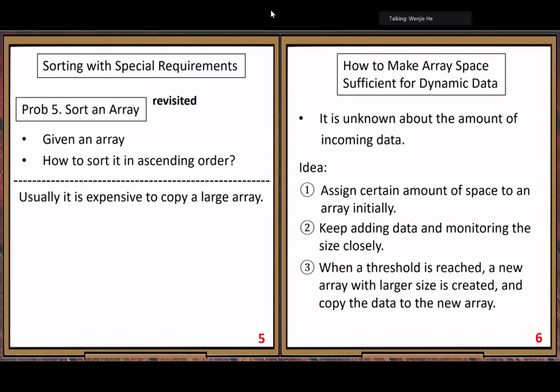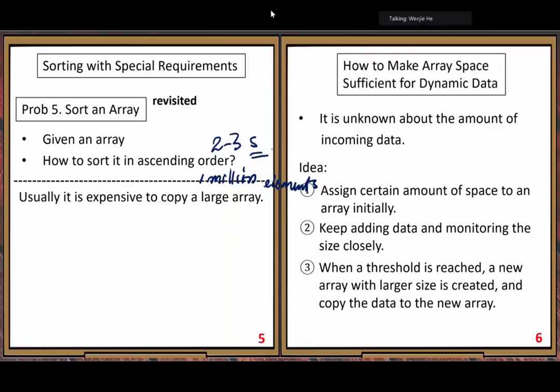Here I just give you an example. Copy a large array. Let's assume 1 million elements, because 1 million is not too large, though relatively large, we can say. Think about how much time you need to copy 1 million elements. It's hard to say, but at least 2 or 3 seconds is a reasonable estimate.